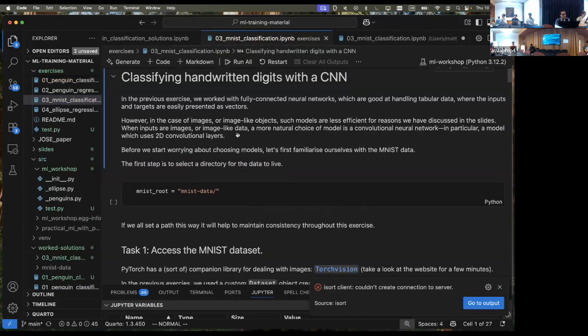Okay, so we're going to be working on this MNIST data set, which I'm sure many of you have already heard about. It's one of the simplest vision data sets that you can use. That's not to say it's completely useless. It's often useful to make use of these data sets to just benchmark your model. So if you've got a very complicated model, you're not sure if it's working, then you can always refer to these simpler data sets just to test that the whole pipeline works. So I think they still have value.